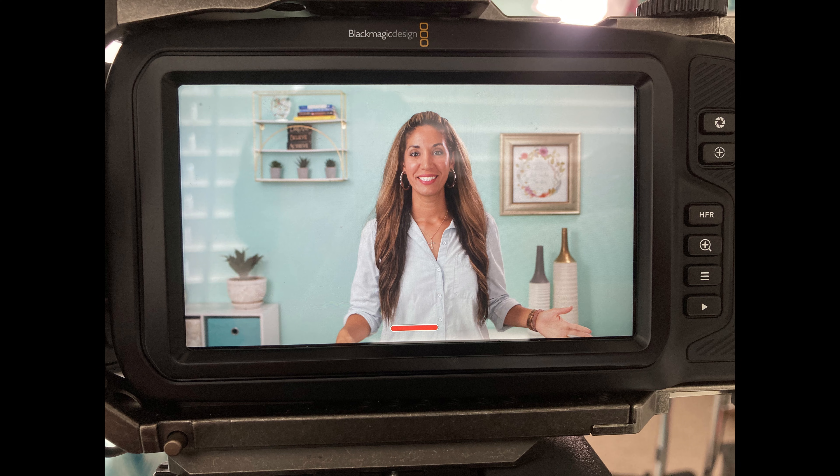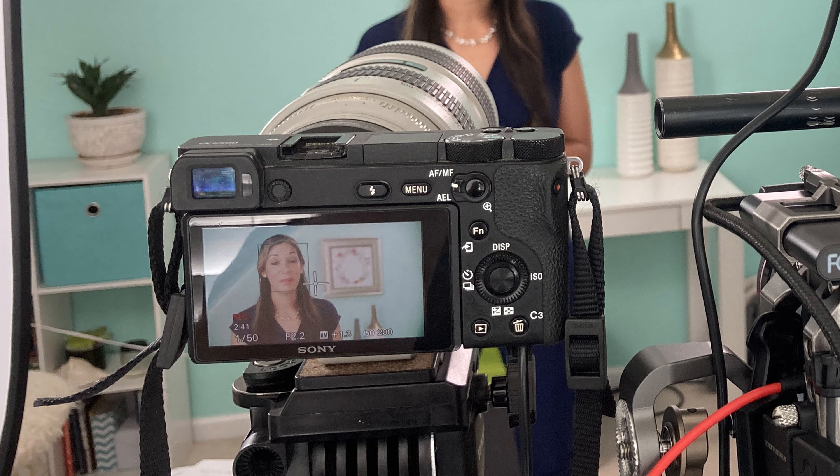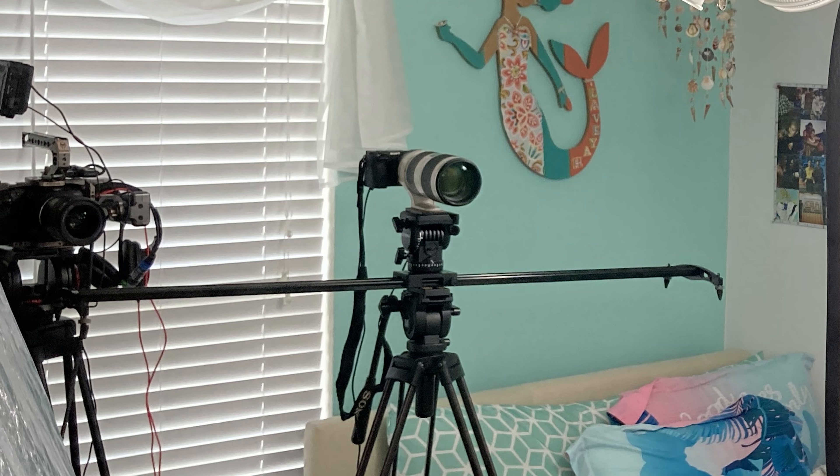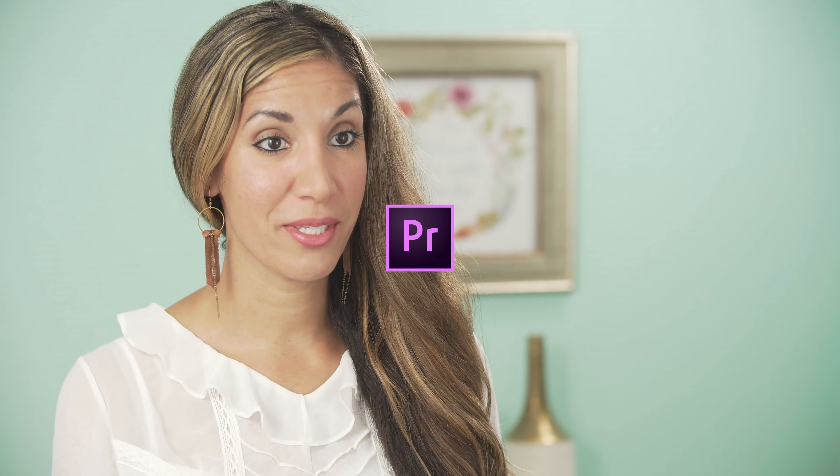I'm dumping footage right now but I was looking at some of it and wanted to check out how my second camera, my B camera, looked. I had the Pocket 6K as my main camera and the A6500 as my secondary camera. I was shooting on my little crappy slider — I knew the footage wasn't going to be that great but I wanted some movement. I tried stabilizing in DaVinci, couldn't do it, threw it in Premiere, still didn't stabilize well.